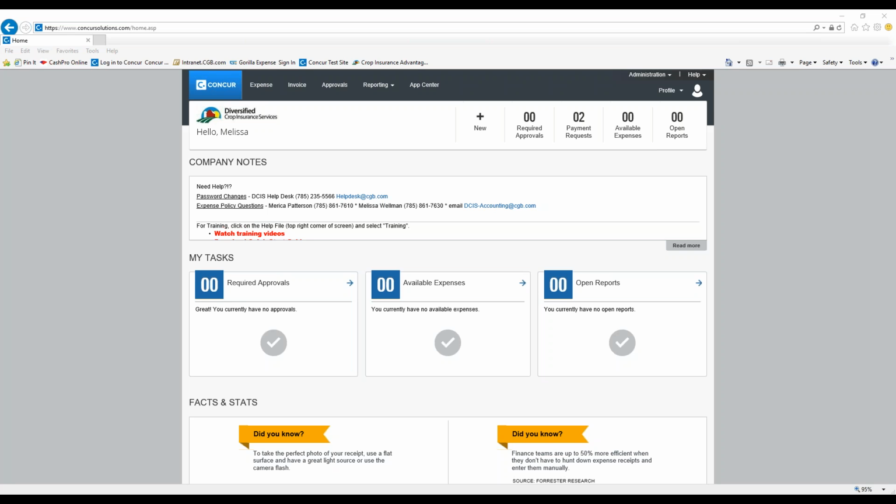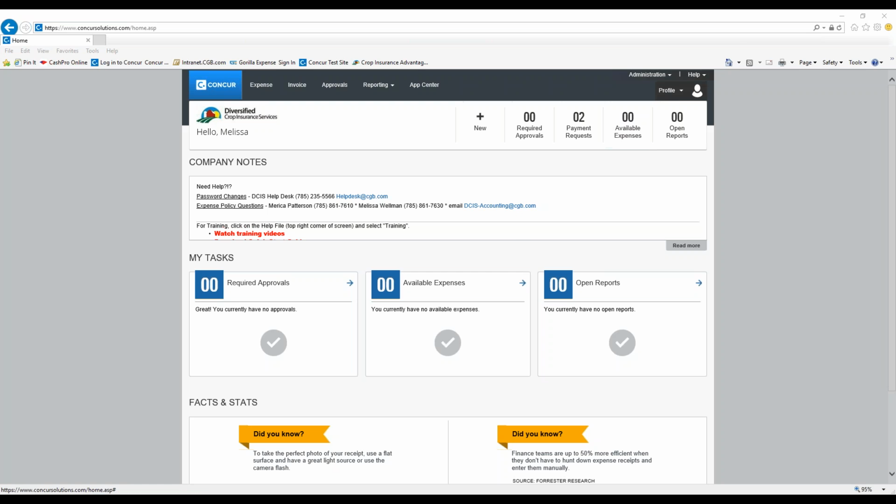Jean is the one who really knows how the DCIS invoices have been coded in the past, and America and Wendy know how the HCI invoices are coded. So if it's a coding question, an expense question, or who should be approving what, that's how you can kind of field who can answer the question.